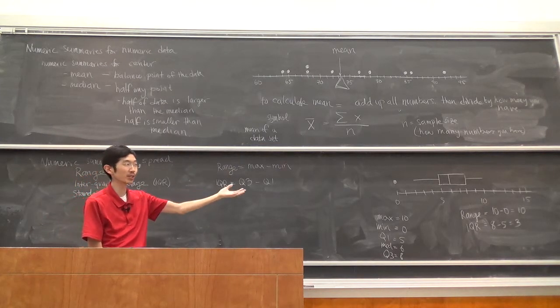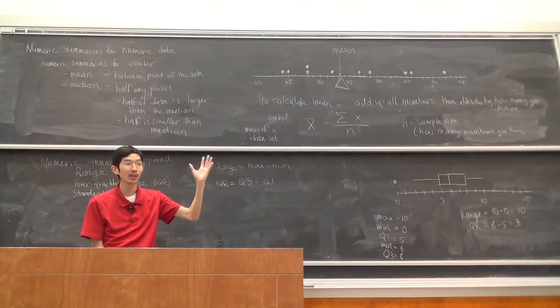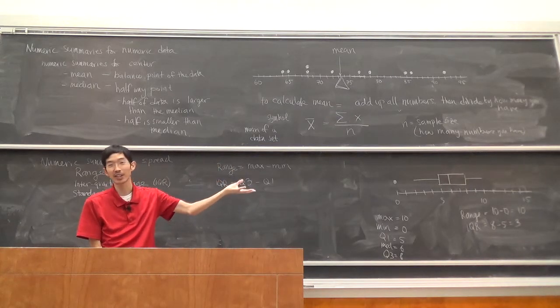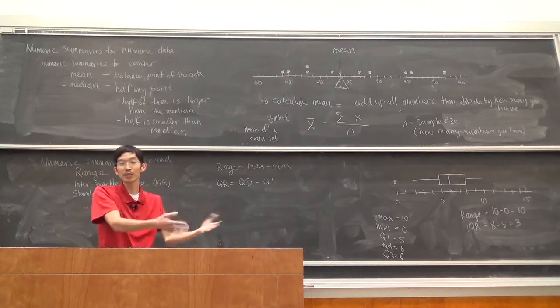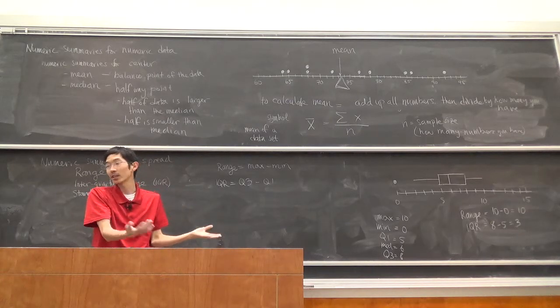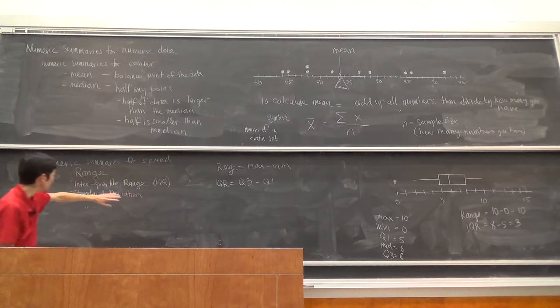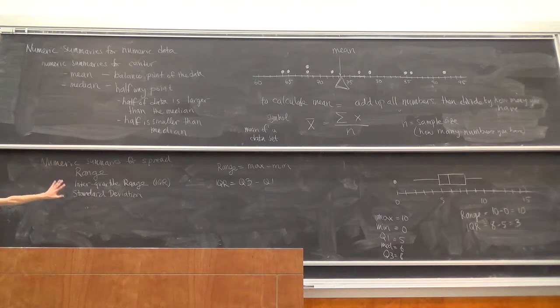Maybe for another person, the performance of a vehicle is how well it performs in a crash test. These are two very different things, but they both talk about, quote, the performance of a car. The range, the IQR, and the standard deviation, we're all talking about the spread of a set of numbers, but they highlight different things.